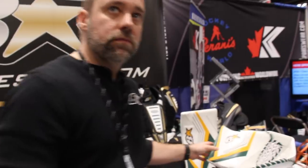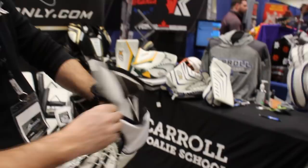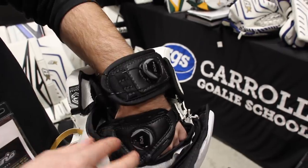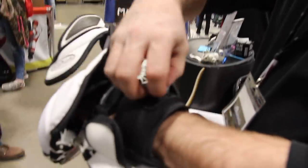The gloves are my favorite part of all the Brian's lineups. Well, I mean, we take a lot of pride in our gloves. You can't talk about our gloves without talking about the Boa. Just a cable retention system, crank to tighten to get that custom fit, and then you just simply pull up to release.